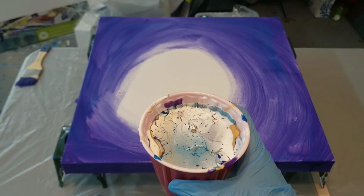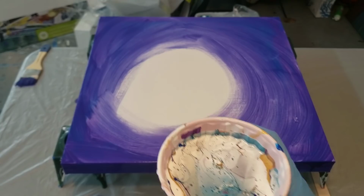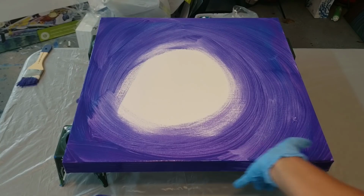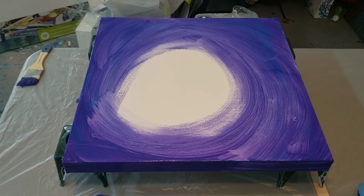So I've got my cup mixed with satin enamel, and I'm actually doing a collaboration with Mixed Media Girl. So I'm super excited. I'm going to send this to her, and she's gonna artistically do her thing with it, whether it be resining over it, adding some gold leafing. I'm leaving it up to her. So I'm super excited about this.